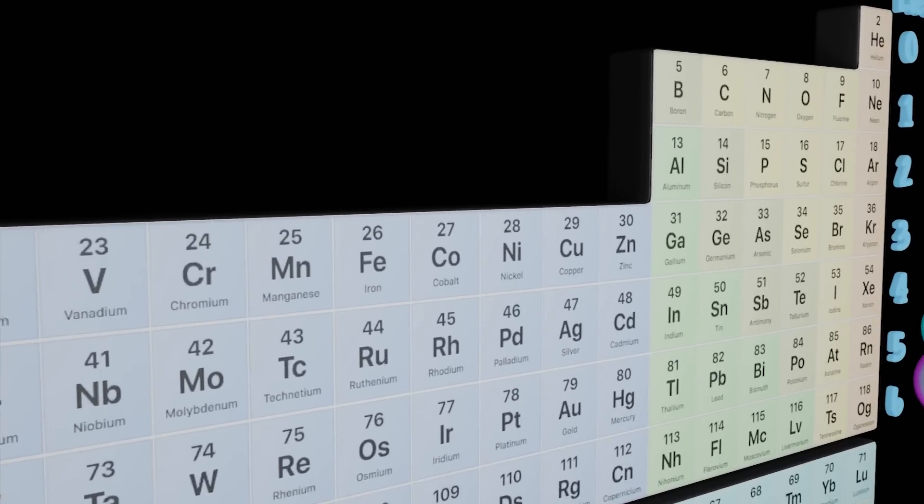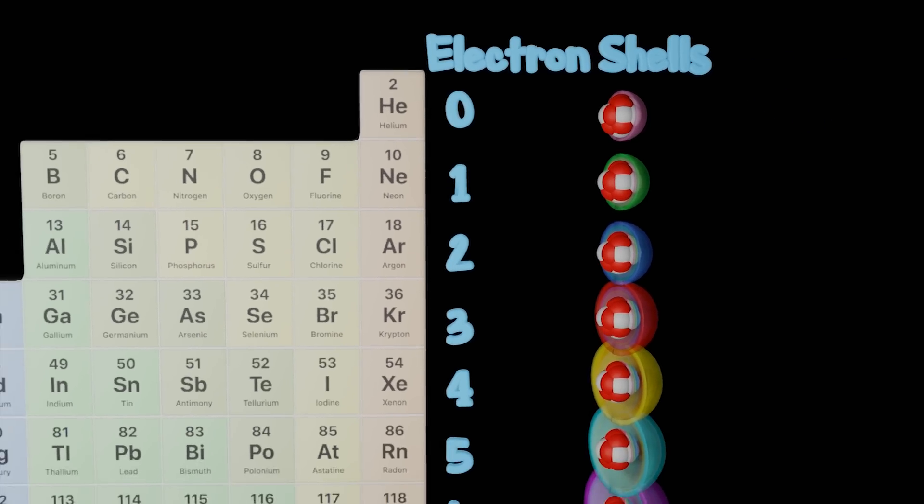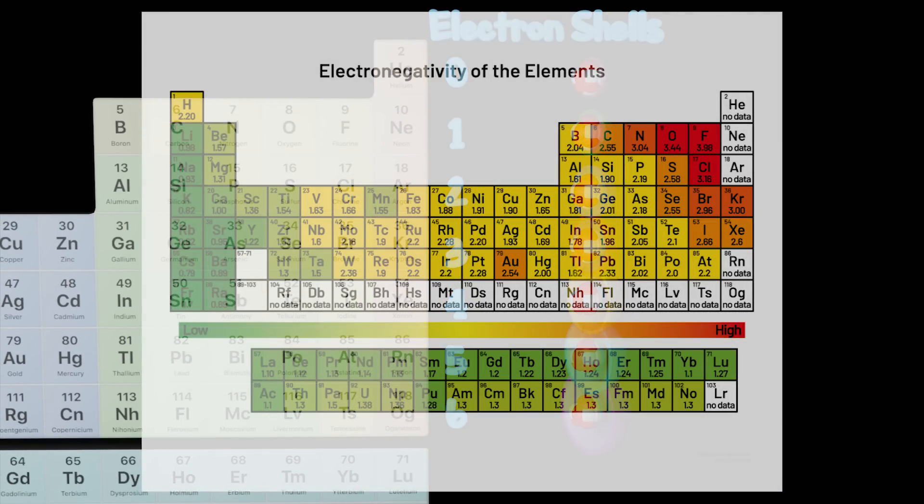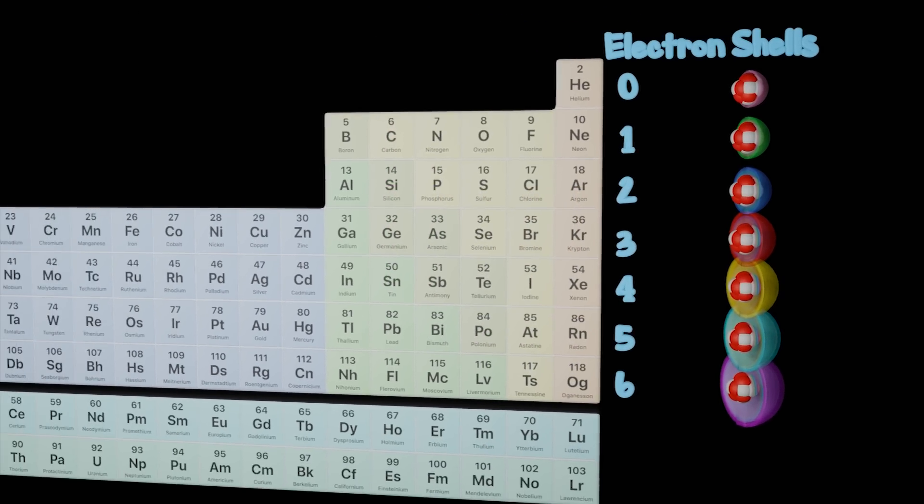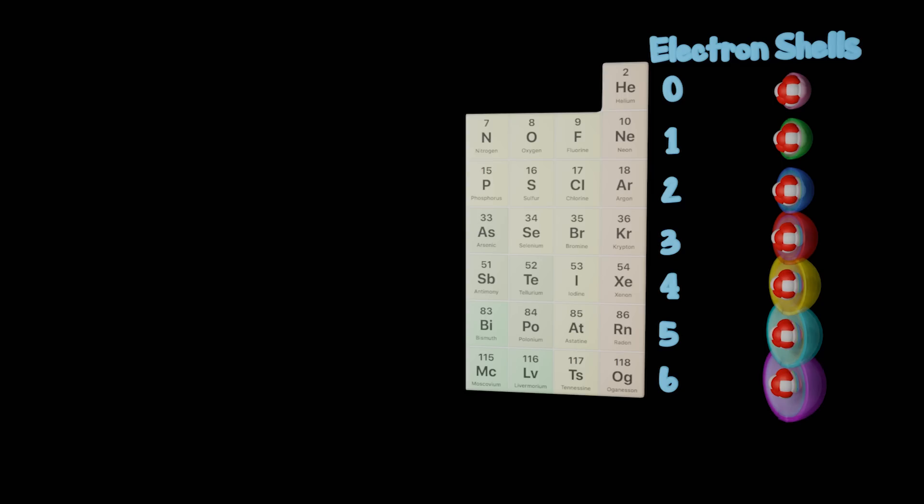Electronegativity can be thought as the ratio between protons in the nucleus and the electron shells underneath the valence shell. It's not exact, but it fits pretty well. This means that these elements have higher proton to electron shell ratios, meaning electrons, if given a choice, would prefer to spend their time here. So then, what are acids?